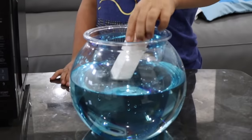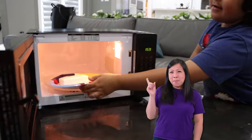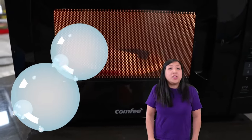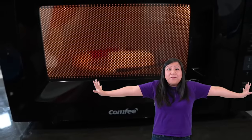When it was made, there is air trapped inside the mixture. And because of the air, that's why it floats in water. So when you put the soap in the microwave, the air and the water molecules in the soap start to heat up, vibrate, expand and spread further apart. It pushes against the rest of the soap molecules, expanding the bar into a fluffy cloud blob.